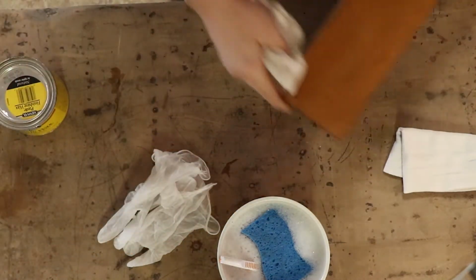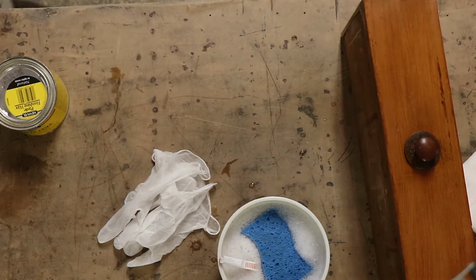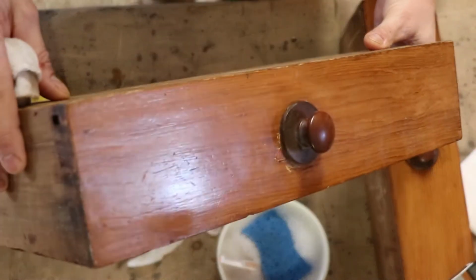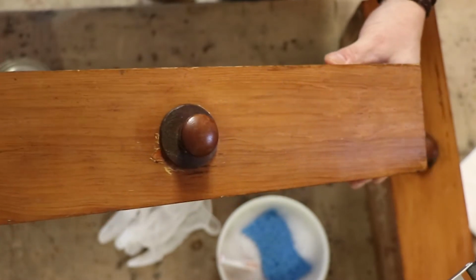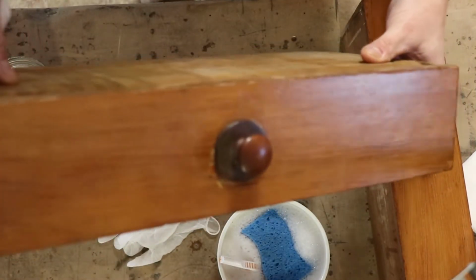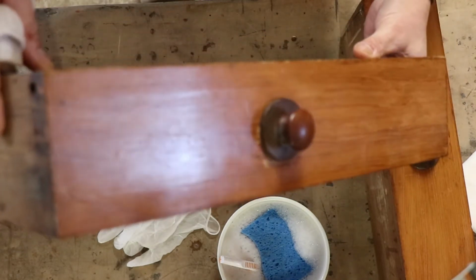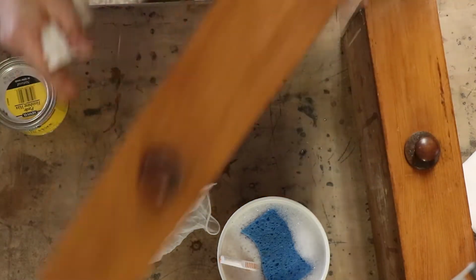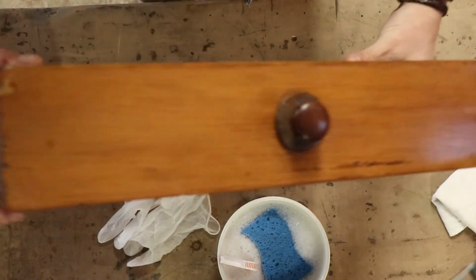Let me grab the other small drawer just to show you as a comparison. It also has a shine, but you'll notice some inconsistencies in the shine where maybe Pledge or Endust was put on it, or this drawer was used more, so it got worn more. So there's the shine on this one. Okay, that's the one we haven't cleaned. Here's the one that we have cleaned.